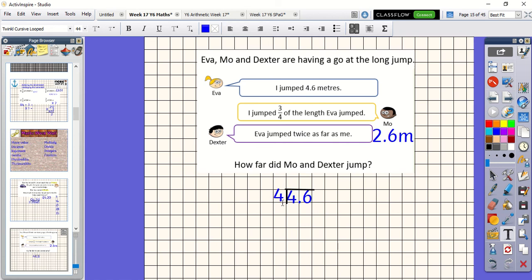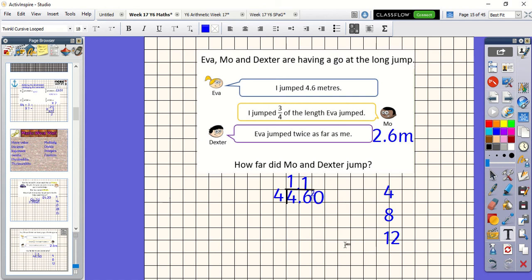Okay then, so how many 4s go into 4? We know the answer is 1. Just going to put my decimal point in. Now, how many 4s go into 6? We know the answer is, if we do our 4 times table, 4, 8, 12. 8 is too big, so it's got to go into 6 one time. But we've got a number that we need to carry. We've got a remainder, so I'm going to put a 0 here. There we go. So I can see that 4 times 1 is 4, but I've got 6. So I'm going to carry a small 2 as my remainder over to that 0.